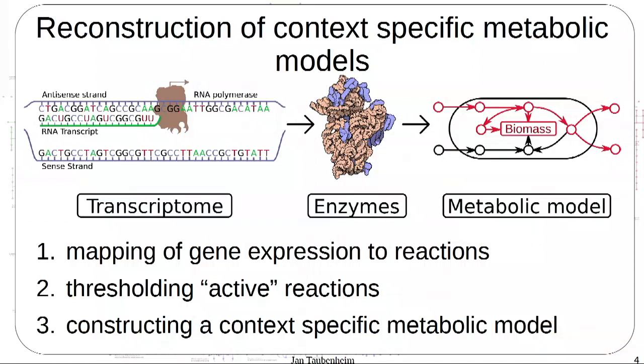We start with the host metabolism. What we do here is use the transcriptome to infer the expression of enzymes which we know perform certain metabolic functions in a metabolic network. We also know the metabolic network of humans, and then we try to estimate which part of the metabolism is active in the given tissue at the given time of that sample. We reconstruct from that context-specific metabolic models, and we can use these models to also infer the flux of metabolites through the metabolism, and then associate that back to inflammation.